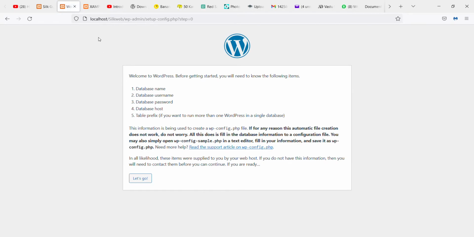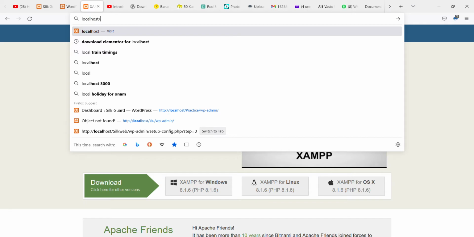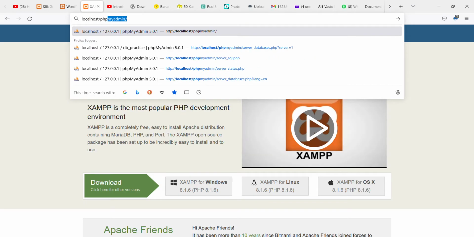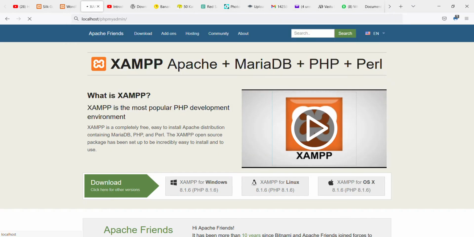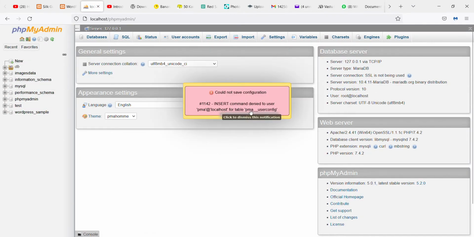So we have to set up a database. That is the next step. For setting up the database, you have to go to localhost slash phpMyAdmin, and that is the database. Just ignore this error.